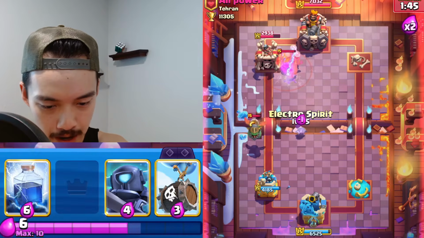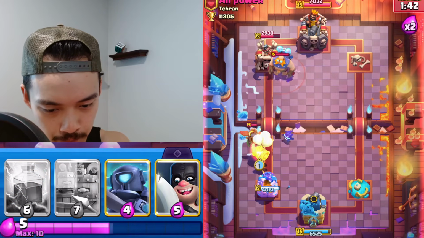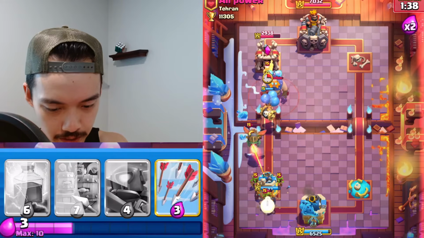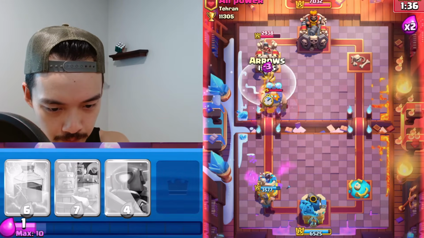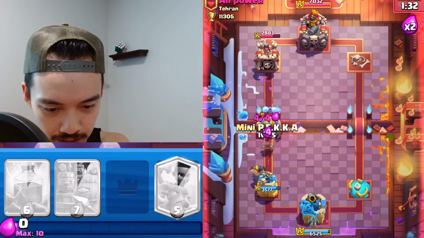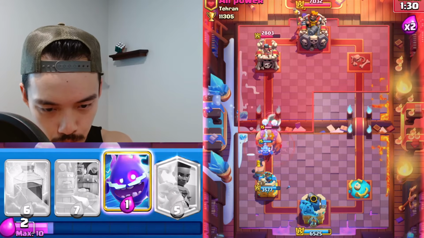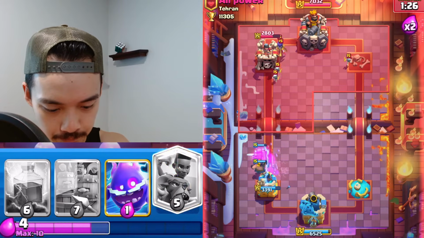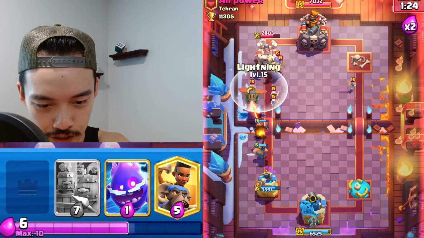Let's go E-Spirit up high, Skeleton Barrel, and we'll go with the Executioner here. Should be pretty good. We're just going to take a little bit of damage for the most part. We have Mini P.E.K.K.A ready as well, so that's going to help too. So it's just an interesting deck that he's got. Really, really wild combinations of things.